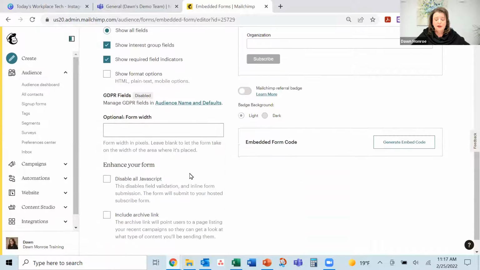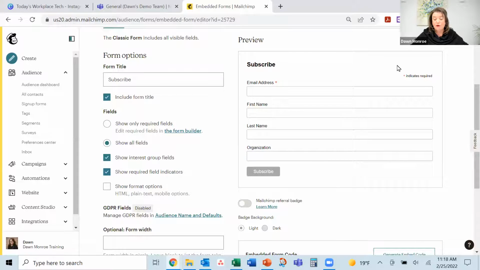And what you do is you get the code, and anybody on here that's done a little website behind the scenes knows you need that really ugly written code that goes in the background. And so you grab that code, and then your website person can put that behind the scenes, and it makes a nice little form just like this right in your website. So super easy to do, and people can subscribe, and then when you see them in there, you can go in and say, oh, these are new, and I'm going to tag them if I want to.